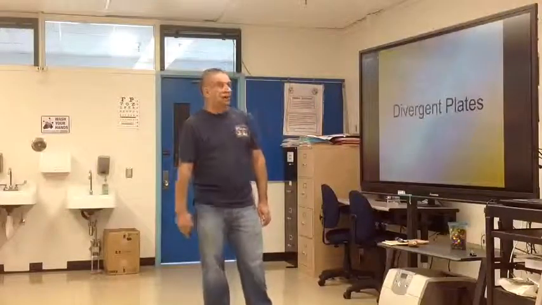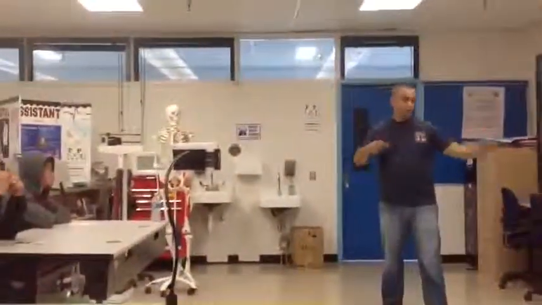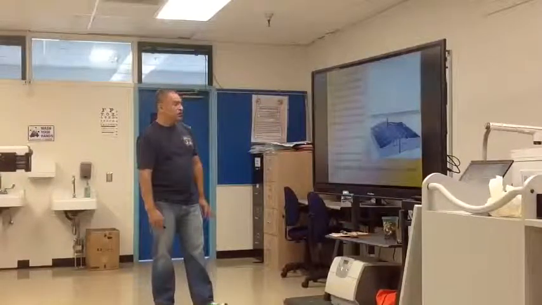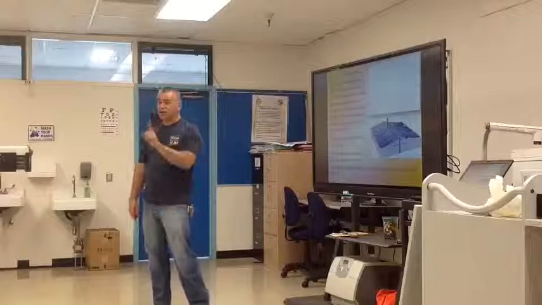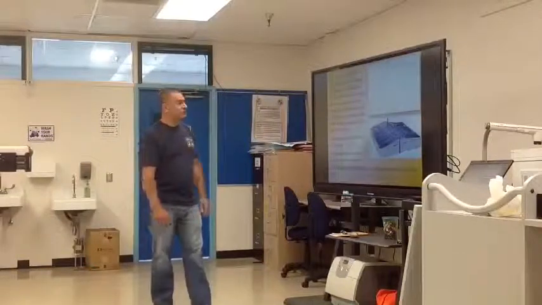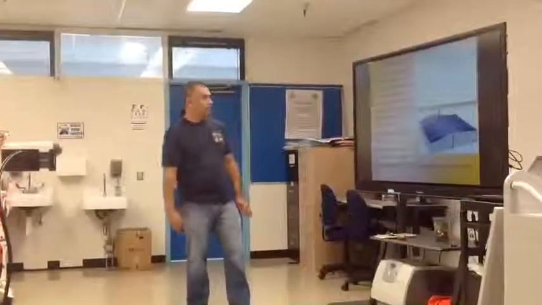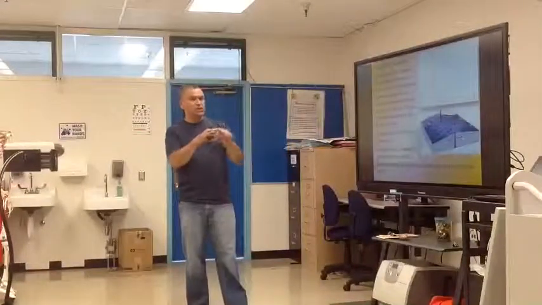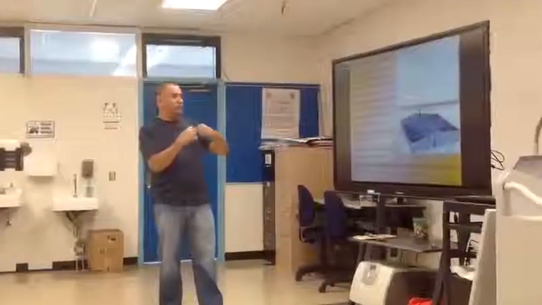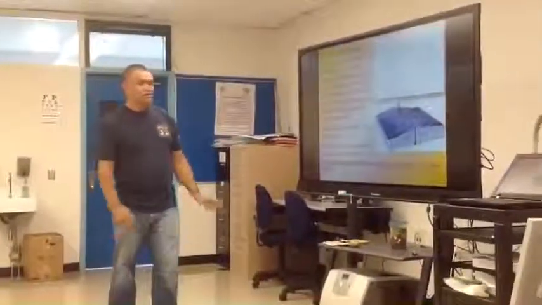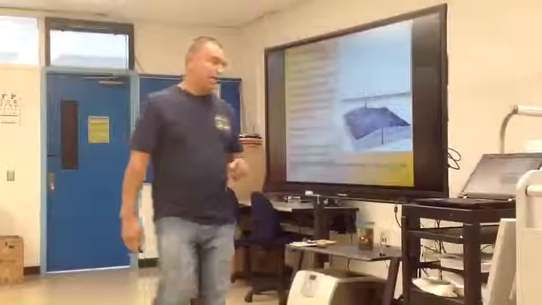All right, let's talk about divergent plates. Remember, these are plates that are away from each other. You see this example? These divergent plates, there's one in the middle of the ocean called the Atlantic Ridge. I'm going to show you an example of that because it's very interesting. The ocean ridge system goes around the planet like the seams on a baseball, and these things hold it together. But because they're tearing it apart, they're always moving. Now I'm going to switch over the screen and show you that on Google Earth.